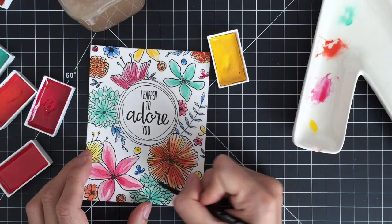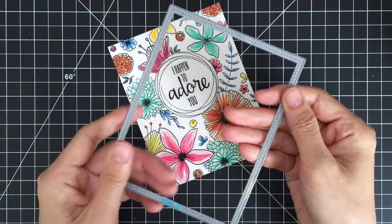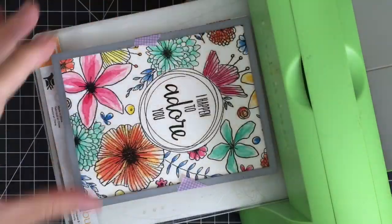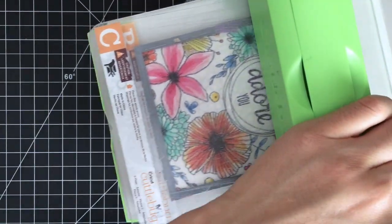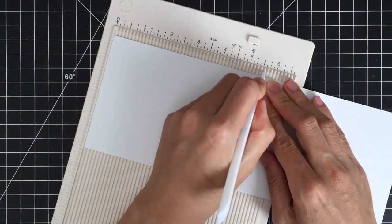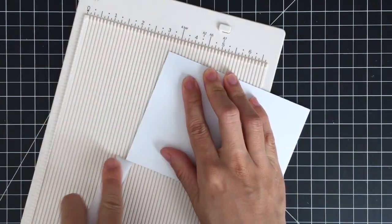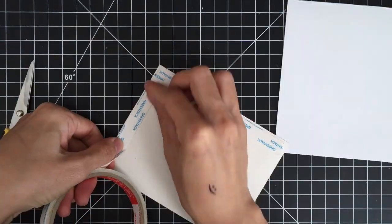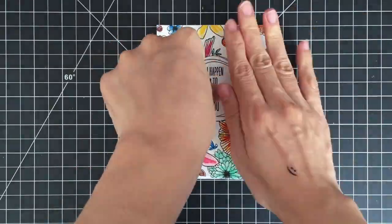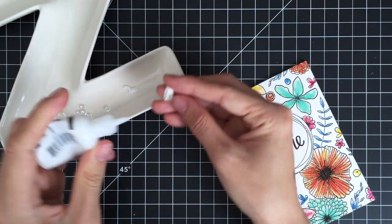My paper warped from watercoloring, so I'm going to run the paper through my die-cut machine to flatten it using a rectangle stitched frame die. If you are not in a hurry to complete your card, you can place your watercolor panel under some heavy books overnight to make it flat. Here I have some white cardstock measured at 4.25 by 11 inches and I'll be scoring at 5.5 inches using a scoring board and bone folder to make an A2 size top-folding card. Then I'm going to mount my watercolor panel on the card base using double-sided tape. To finish off my card, I'll be adding some clear sequins from Pretty Pink Posh on the card front.